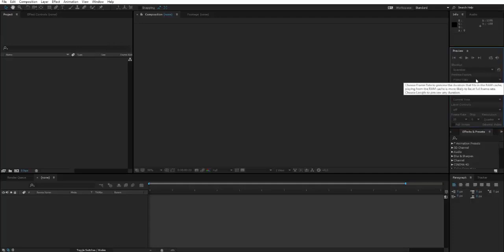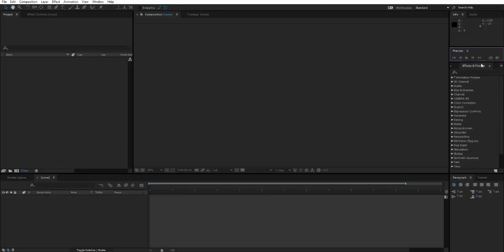So this is where you can set different settings for rendering the preview, the frame rate, the resolution, all that stuff. This is just, yeah, like playing back what you have made. This is done in the preview area. And then you've got a bit of info up here. I almost never use it. And then here is some audio controls.